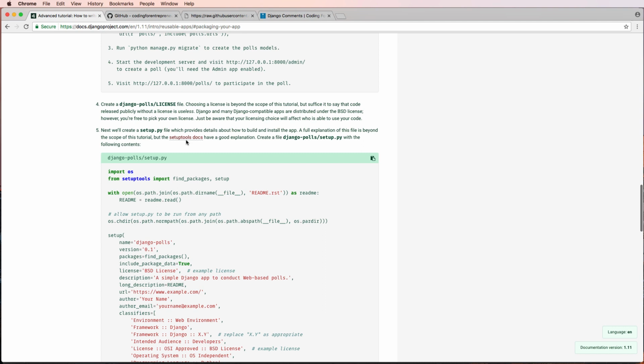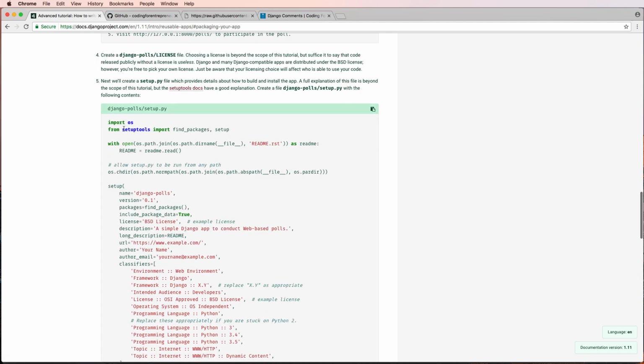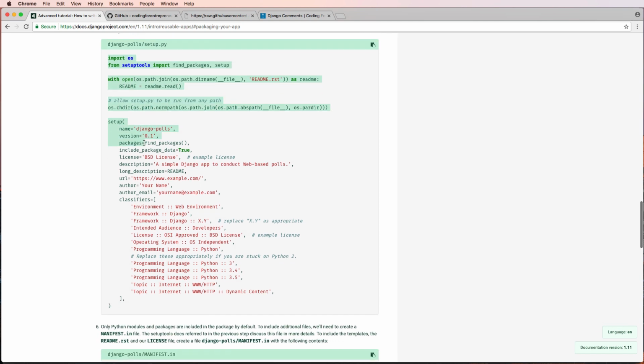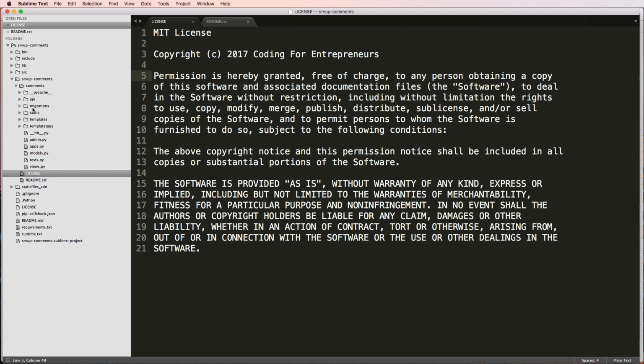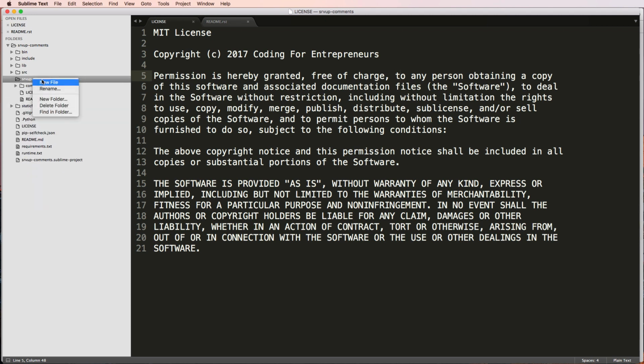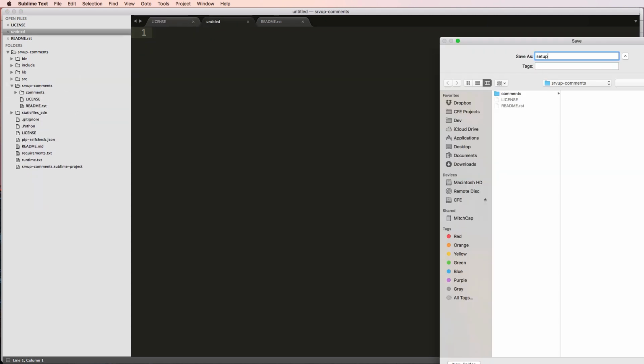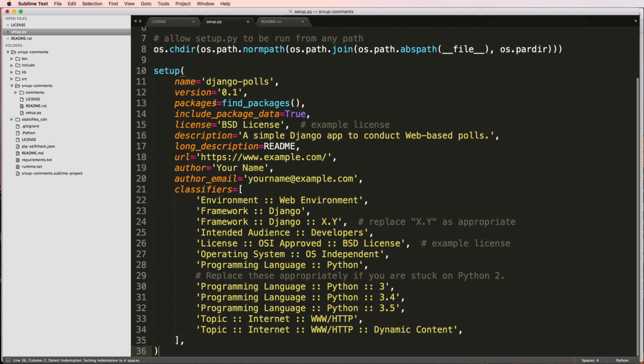I realize a lot of this stuff is a little mundane, and you can probably follow the documentation, but there's some context that I want to bring into it too. So I'm going to go ahead and copy this entire thing right here as far as my setup is concerned. So this is the installation process. So I'm going to come in here and call it setup.py and just paste this in.